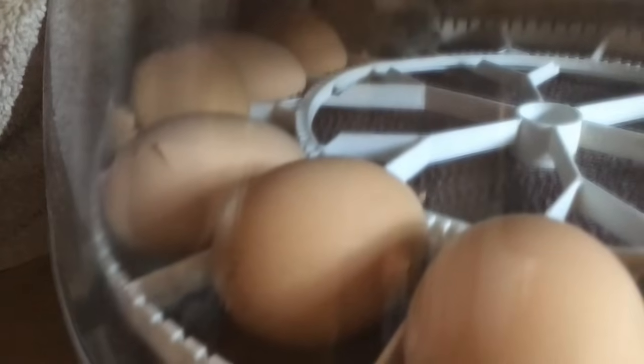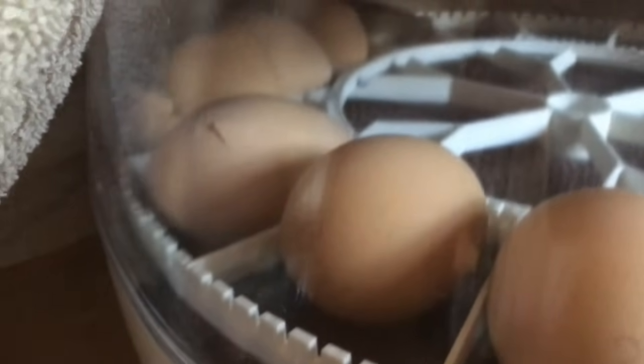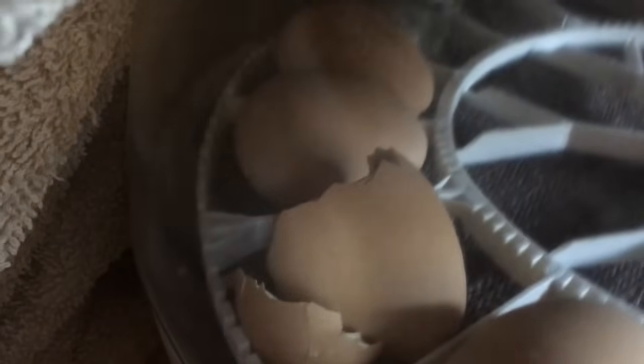There's another one. So what they do is they pip that egg first. So they make a little hole so that they can breathe in there. There's what's called an internal pip that they make that you can't see, but you can hear them once they do that. And then they make an external pip. And then they will start to crack that egg in a circle around that spot, and that's called a zip or zipping. And then after that they will push open the egg, and they will push out. So we have one in there.